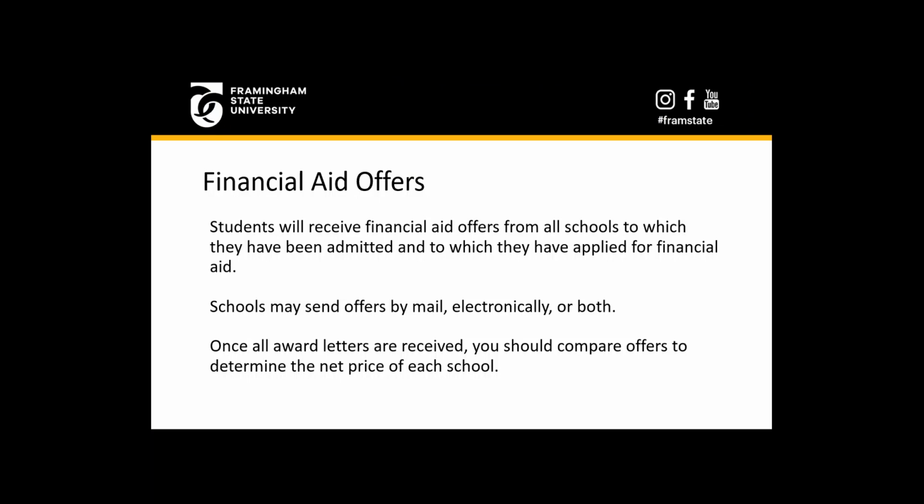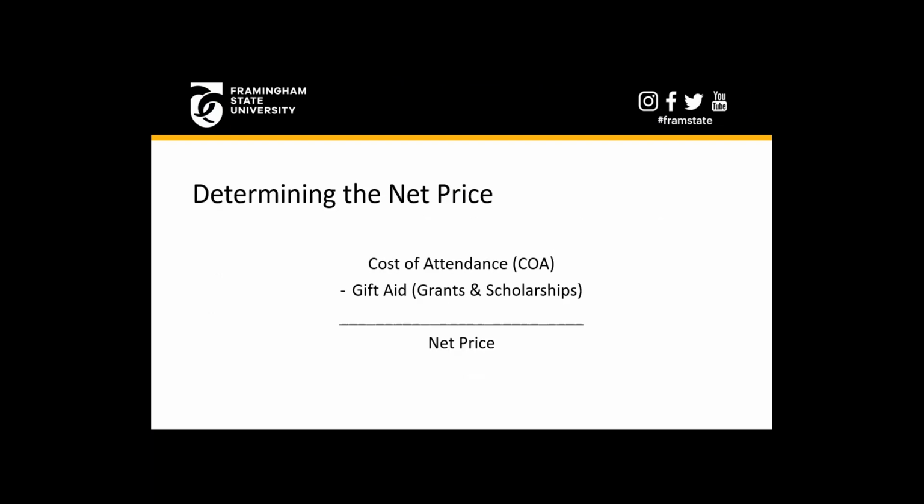from us. Once all of your award letters are received, you should do a comparison to determine the net price of each school. So determine the net price. You're going to take the cost of attendance, subtract all gift aid, so this would be grants and scholarships, free money, and then that will get you your net price.